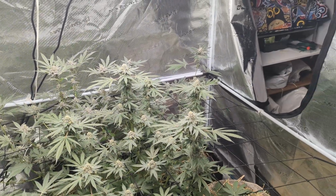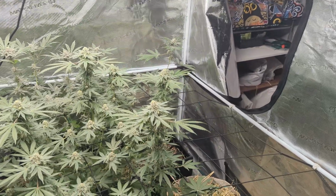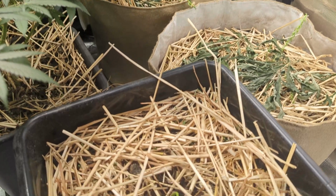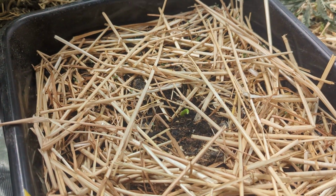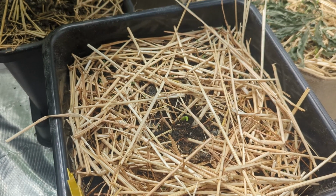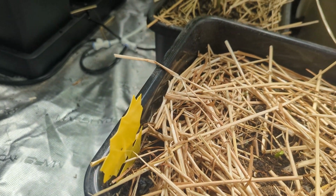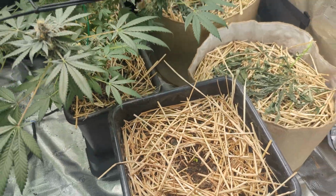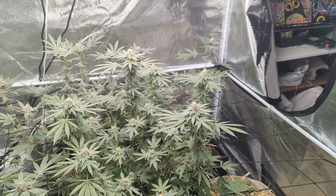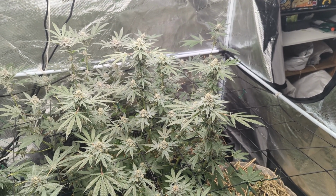So let's take a quick look around this garden, not talk about anything that's a little silly. All right. First things first, I planted a sprout of garlic in this pot, just trying to keep this pot alive while we have stuff. You can see the fungus gnat, not a big deal. We caught one. Put that in last night, we got one little fungus gnat out of the tent, a brand new thing. So that's a good sign. You know, the last thing we want is another fungus gnat outbreak.